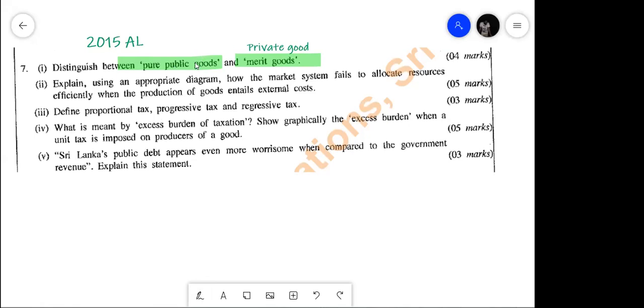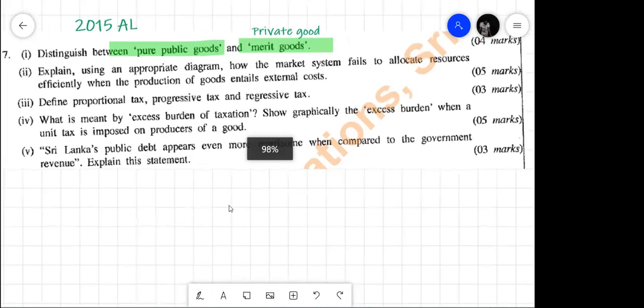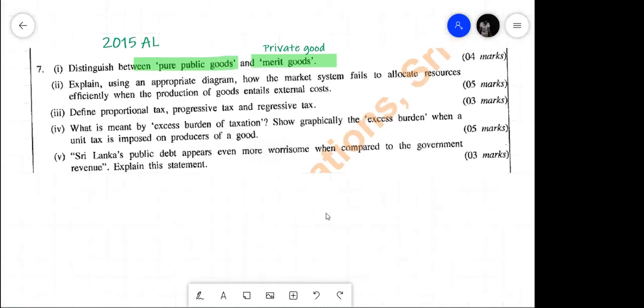So you start off with defining what they are, talking about excludability and rivalry. Okay, talk about the externality part. Here you say it's not at all provided. Here you need to say it is underprovided. If you can give an answer like that, I think it's a very simple one and you can get that done. So I'm not going to go into detail. I'm hoping y'all are okay with that. Guys, don't put a table. Never go and put a table. Please explain using a paragraph format. For 2 marks, explain the pure public good. For another 2 marks, talk about a merit good.